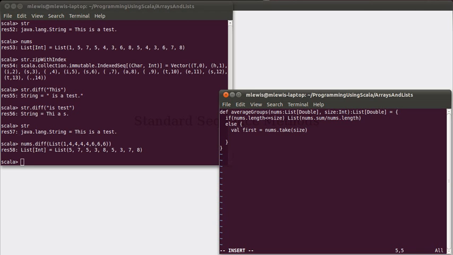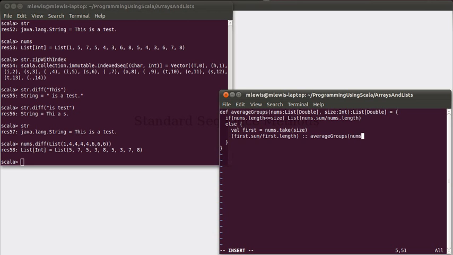That gives us the first size elements, and what we want to return is the average of that. first.sum divided by first.length, and cons that onto averageGroups, where we're going to call it all with everything except for those first elements.